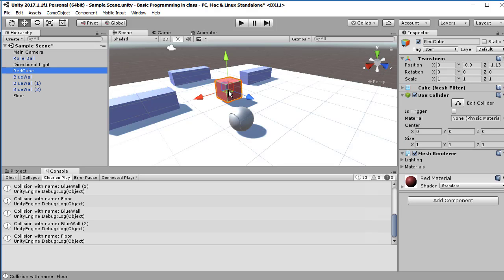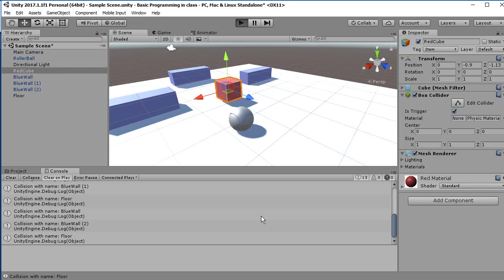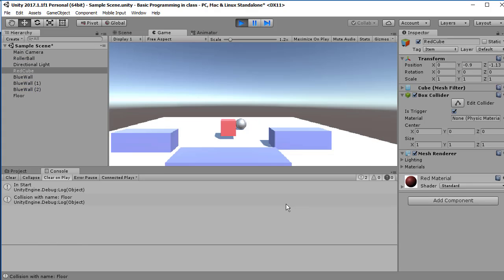Okay, but now with my red cube, I can turn that into what is called a trigger. So I'm going to go to my red cube and click on the trigger under box collider, and then run this. And now when I run into the red box, I'll go right through it actually, and I'll get a trigger event.